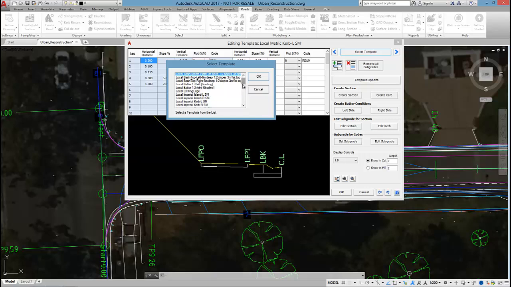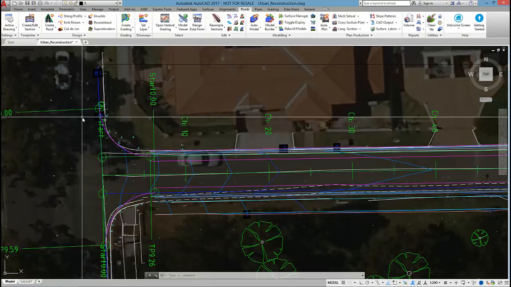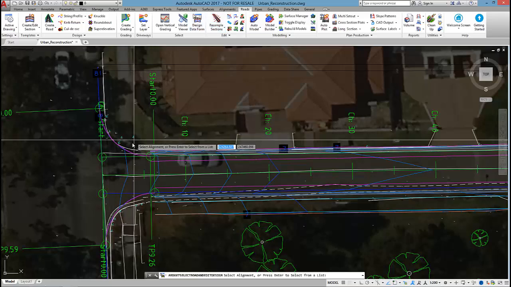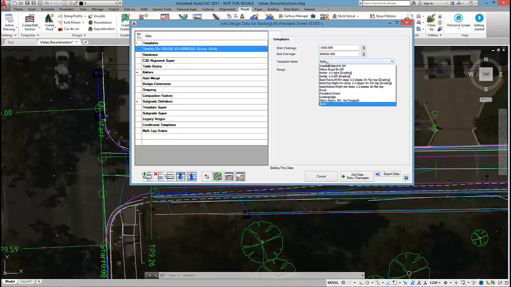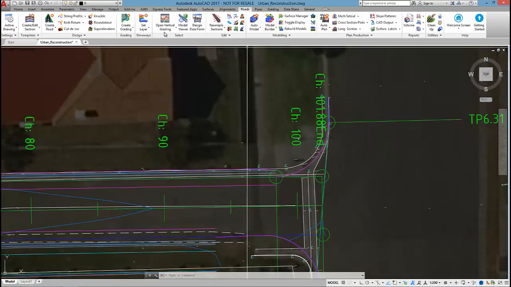And I also have the same template but called no footpath with the footpath removed. So if you remember at the top, I don't want to apply any footpath. So I'm just going to open up the design data form for each curb return and change the templates. This one's no footpath. We can see the curb strings appearing there now.